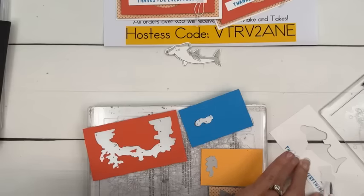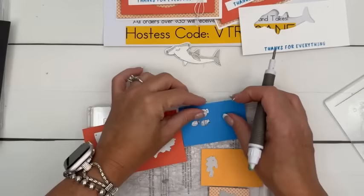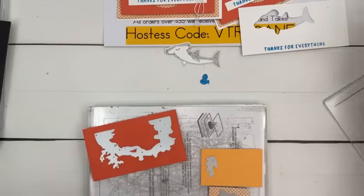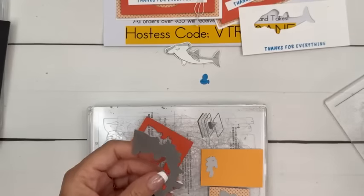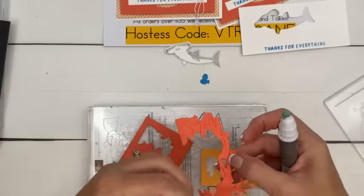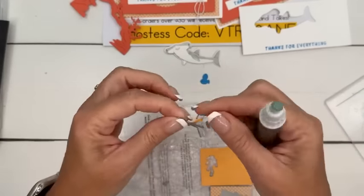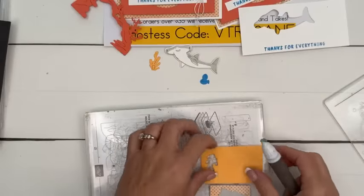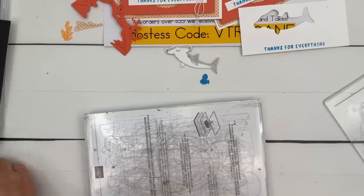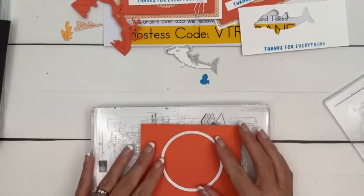I've seen them — they have like red beady eyes. There was one above our back door yesterday and it was so loud it sounded like the window was open. I even had to look — did somebody open the window? No, it was just that loud. So gross. They're up kind of northeast down through Tennessee. Here we don't have them. We have walking sticks galore right now — they look like sticks but they're bugs.